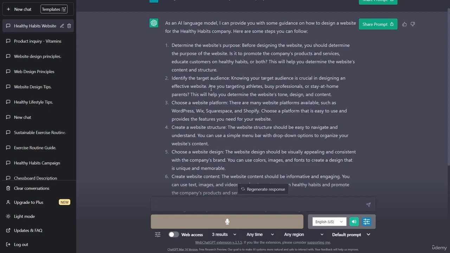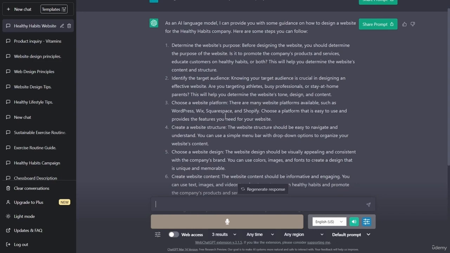Step 3 was to choose a website platform. And at this point, while we're still in the stage of designing, this part would be easy. So we already know that once our website is done, we're going to upload and deploy it to a specific platform. And as a matter of fact, we're going to use Replit. So when it comes to deployment, that is already done for us. So we're still now at step 4.